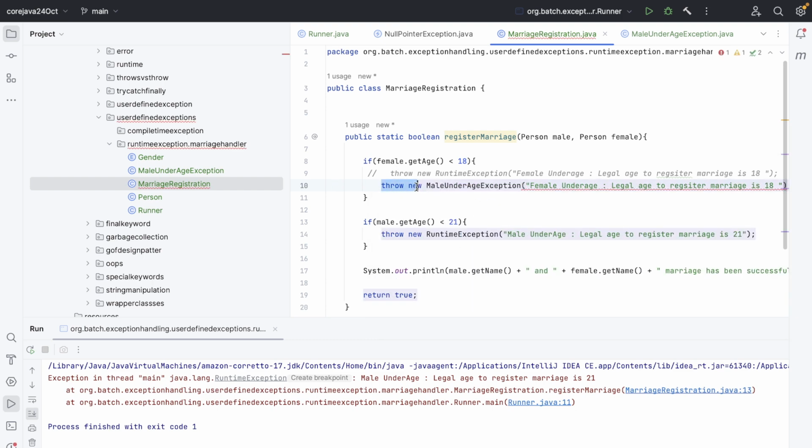What does throw do? What's the use of throw? It is used to throw the exception manually. Cool, but what happens internally? Why do we see this thing on our console?